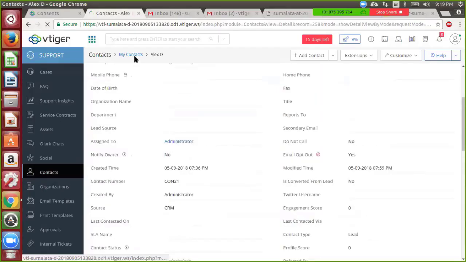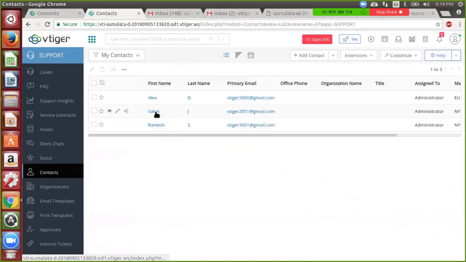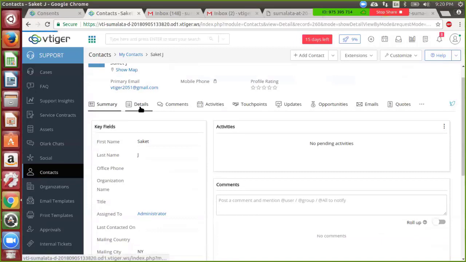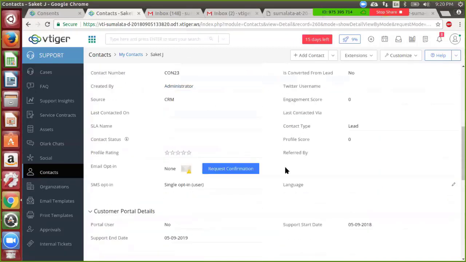Let us move back to one more record. Go to the detail section and scroll down. Right now, the request has not been sent. It's in the none state. You can see here the meaning: the user opted out, or you get into double opt-in, single opt-in, and all those statuses. If you accidentally send an email to your customer without double opt-in, you may burn your hands. So it's better to have a double confirmation from the contact so that you will be able to send emails.